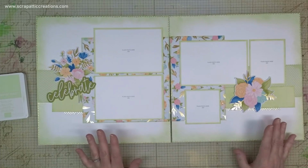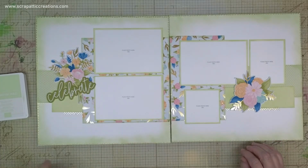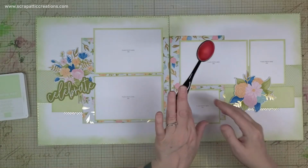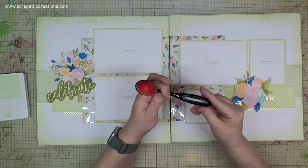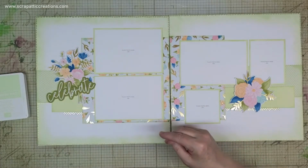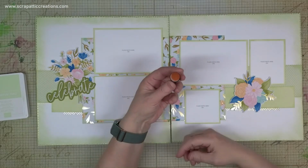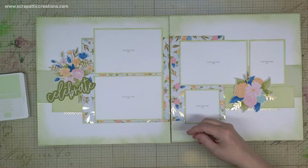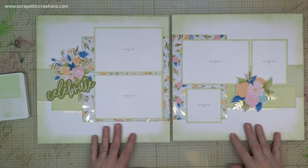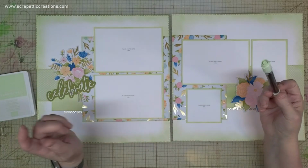They are all inked in soft seafoam using a little sponge. So this is not the one I used for around here, but this is the type of blender brush I do have. And then I have, I'm just going to grab a random one. This one happens to have the peach pie on it, these little daubers. And they work really well to get the ink where I need them to be. I also, like I showed you, have the soft seafoam pen.